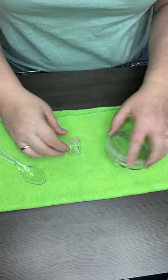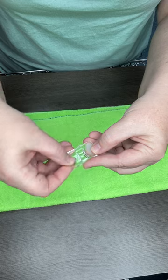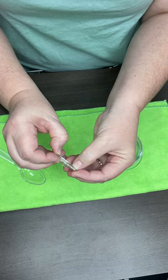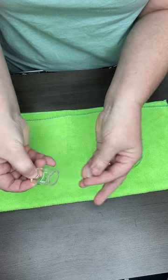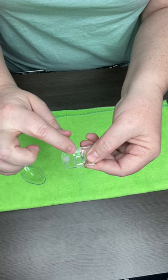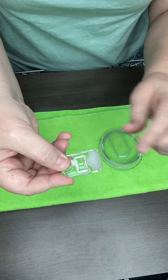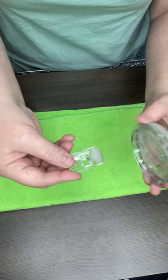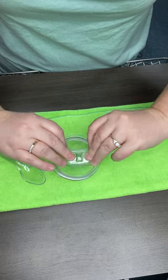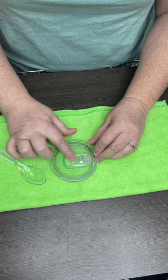Now you can clean this little spot. This actually has two little silicone pieces — make sure you don't lose those because that's what keeps it leak resistant. This little piece will also pop off so you can clean in there. Make sure you don't lose those pieces. The way it attaches is this little notch right here. After you've cleaned it, to put it back together, I flip it upside down so the silicone doesn't fall out, then flip the whole thing over and push it back with your thumbs. You'll hear it snap and it slides back and forth.